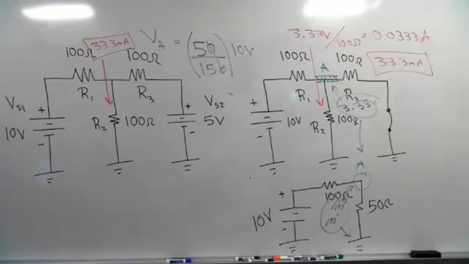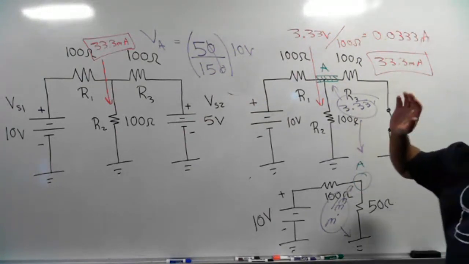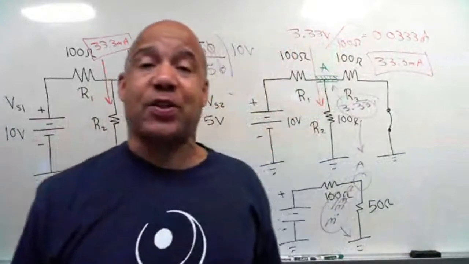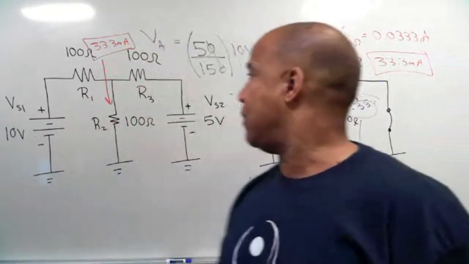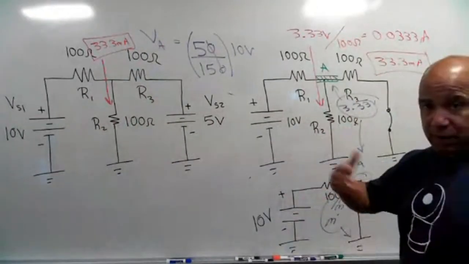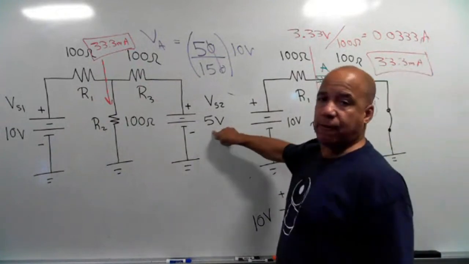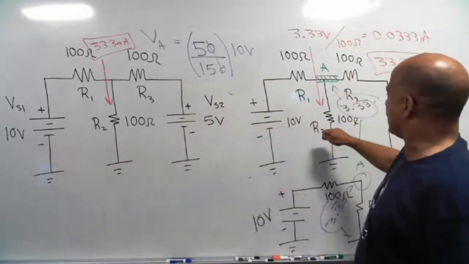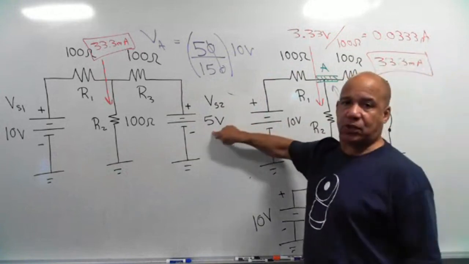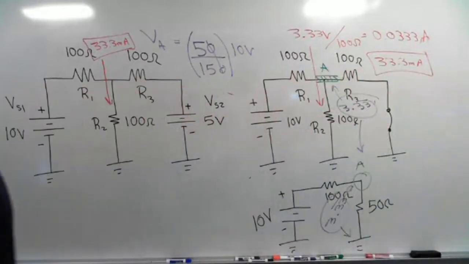Okay. Everybody see what we did? And we agree with the 33.3 milliamps? I think it's correct. So now what this method does is, of course, assume that you've mastered series parallel calculations. If you're a little rusty with that, you may have a little bit of trouble. I think if you go through here and just apply the method that we practiced, give me the same thing for VS2. Turn VS1 off, leave VS2 in the circuit, redraw the circuit, and then calculate the current in R2 from this voltage source in the circuit by itself. So I'm going to pause and let you do that. And while you're doing that, I'm going to clean the board up.